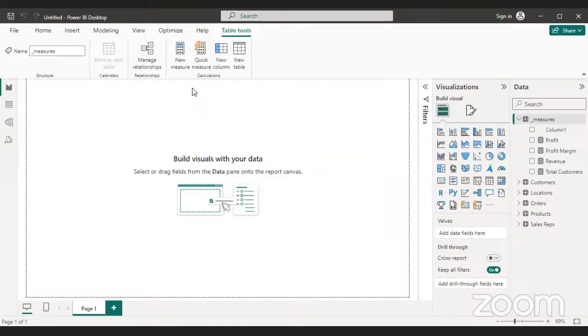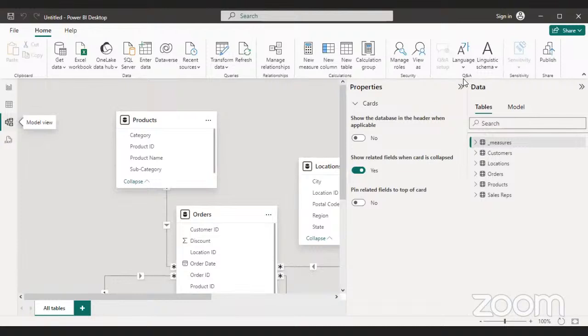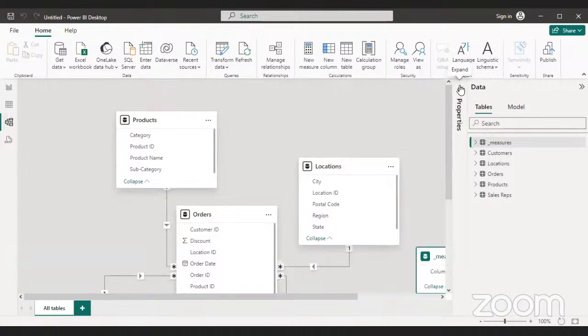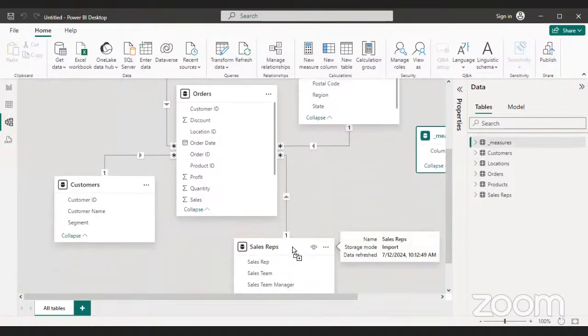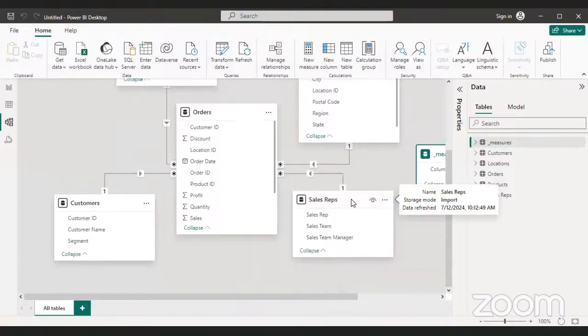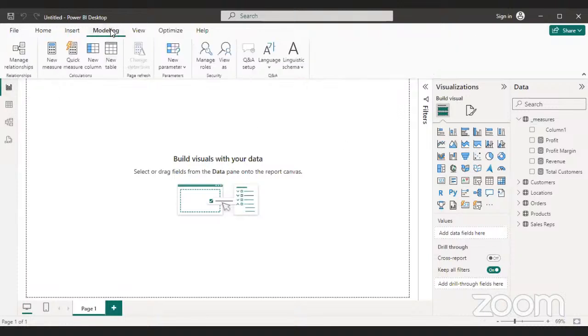So having created my measures that I'll use as my KPIs in my dashboard, the next thing we are going to create is a date table. For us to create a date table, you remember we use the time intelligence function, where we extract year, extract month, and so on. Someone was asking me the other day, how can we go about it in a very easy way? So this is what you are going to see.